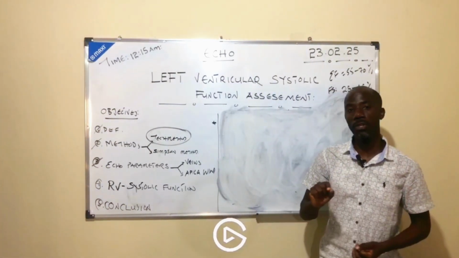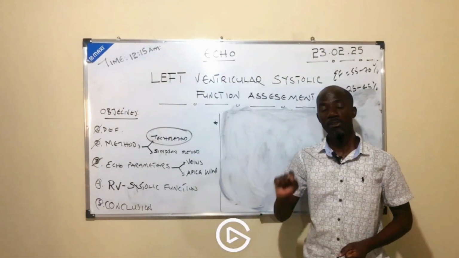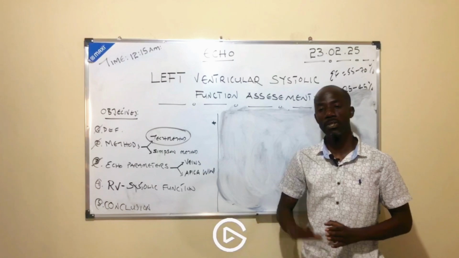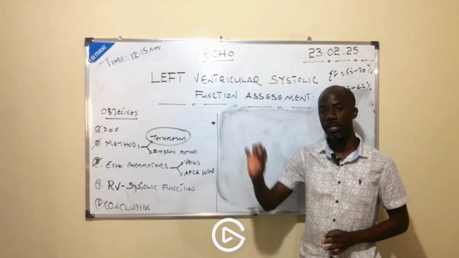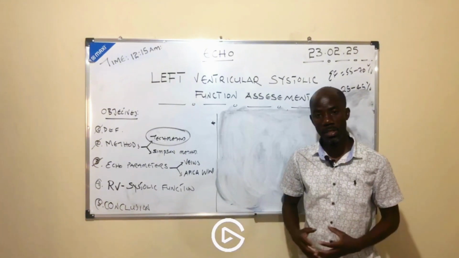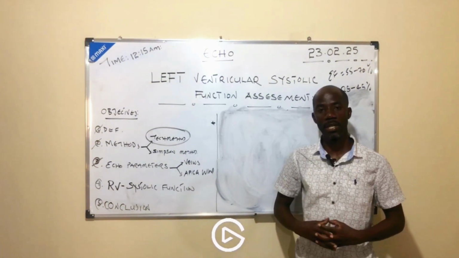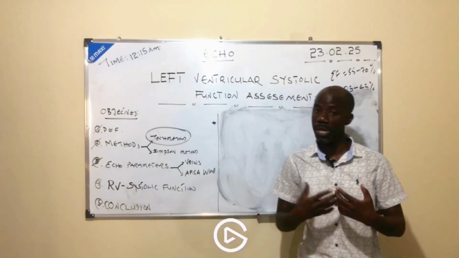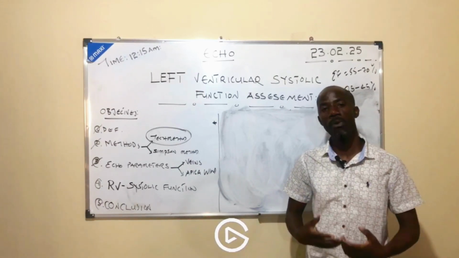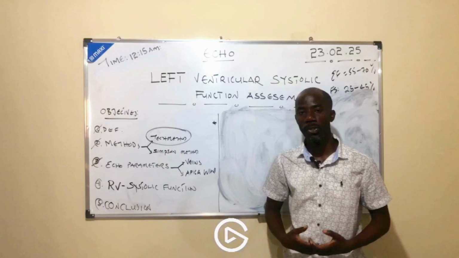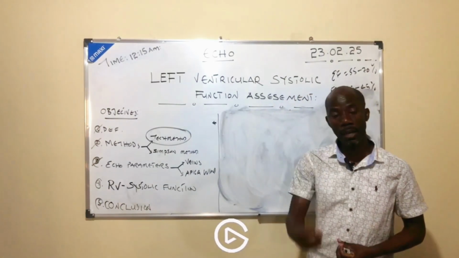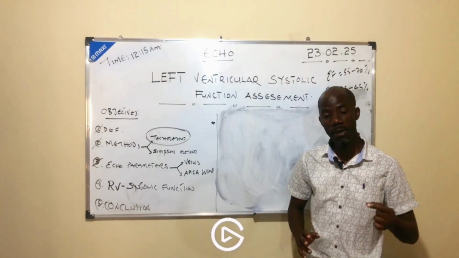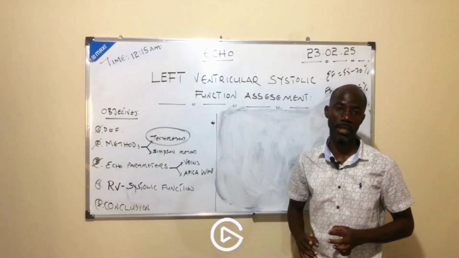When you are tracing, you have to make sure that you pay attention to specific structures that are not included within the calculation. Immediately after you finish your biplane tracing, both in systole and diastole, the machine is going to calculate the ejection fraction automatically, and it's going to give it to you. It is very important to remember that this Simpson method is very reliable when you have regional abnormal wall motion. Why regional abnormal wall motion? Because when you are using the Teich method, sometimes you may not have systolic thickening, which may make it very difficult for you to calculate your ejection fraction.